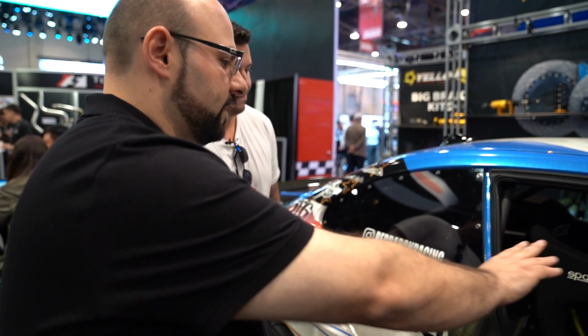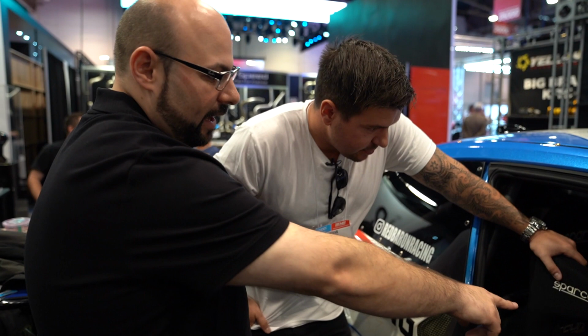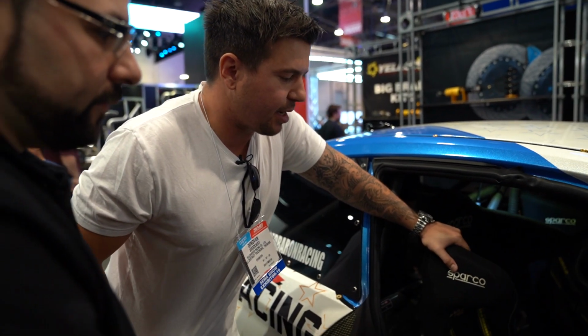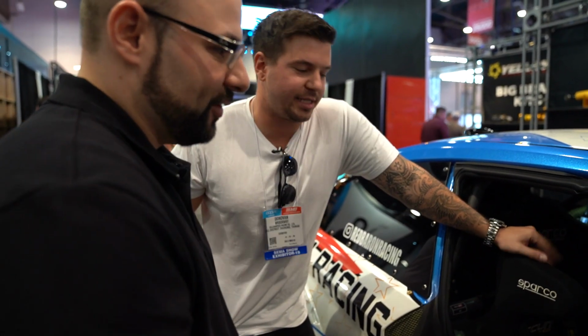So right there. Let's talk about some of the controls that you have, kind of right there on the dash part, and then right there in the center console. So the button pad is Motec, and it's basically just the bare necessities. Right, it makes sense, except for the nice LED lights that come with the car, right? So we can put our harnesses on in the dark.